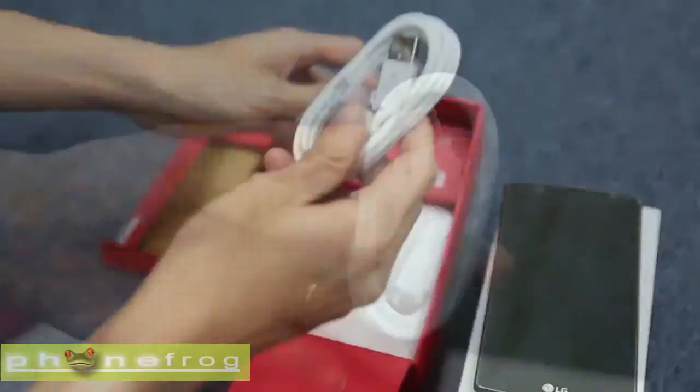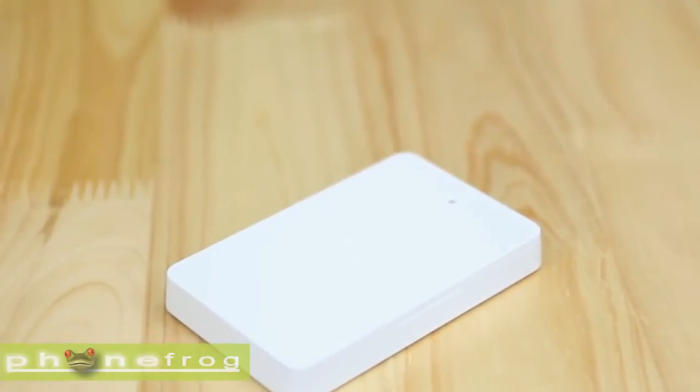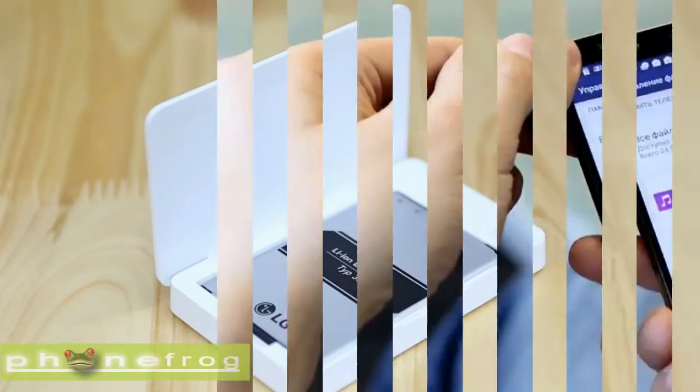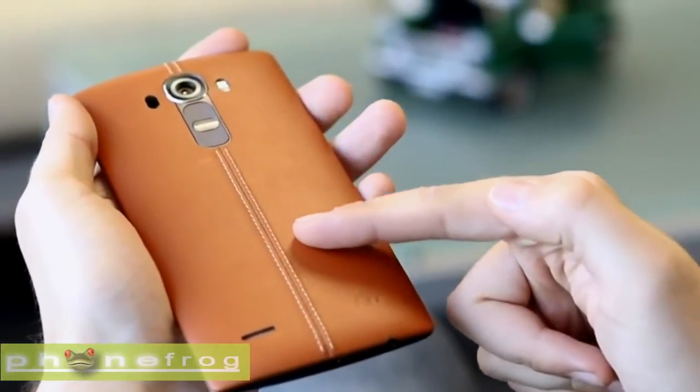Measuring 149x75x8.9mm thick, it's not the slimmest of phones, but LG said that its customers were more than willing to sacrifice a few extra millimeters for a more ergonomic design, and we'd be inclined to agree.